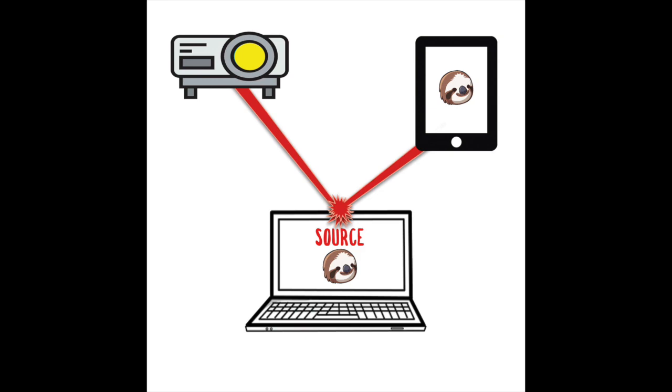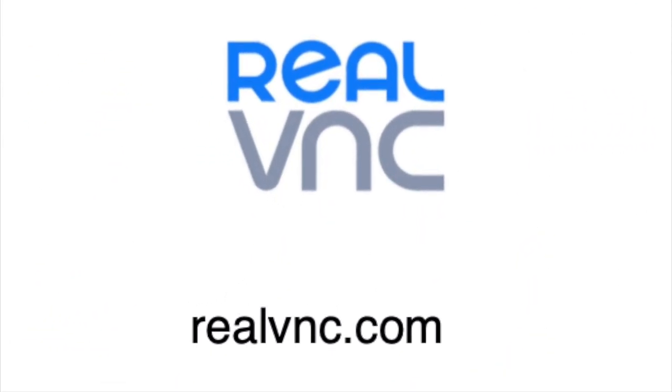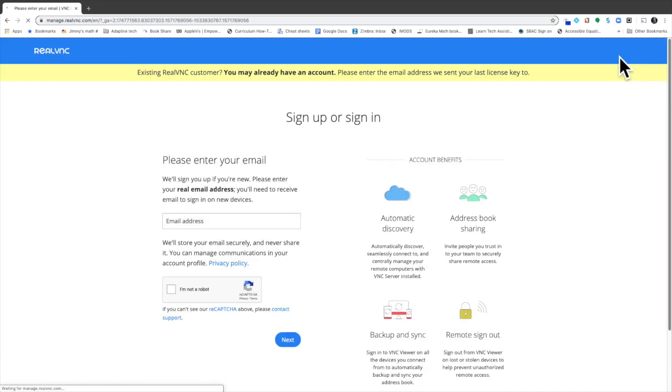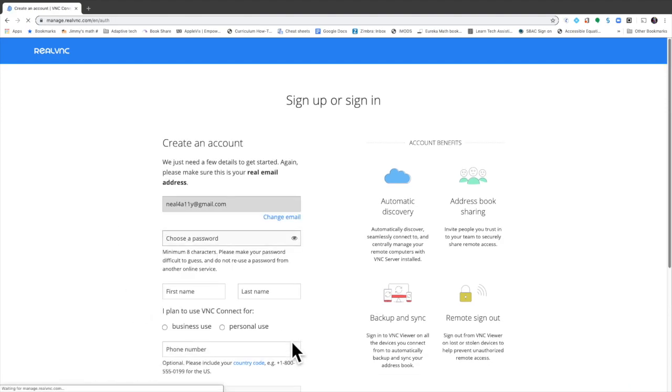Now that we have a basic understanding, let's get to getting. We are going to use Real VNC to accomplish this mirroring. So let's go to www.realvnc.com. Once there, we need to click on Sign In, which is located visually on the upper right corner of the screen. This is where we can start to make an account for the student, which is very important. Once the account is made, the student can manage up to 5 computers that can be mirrored directly to the tablet.